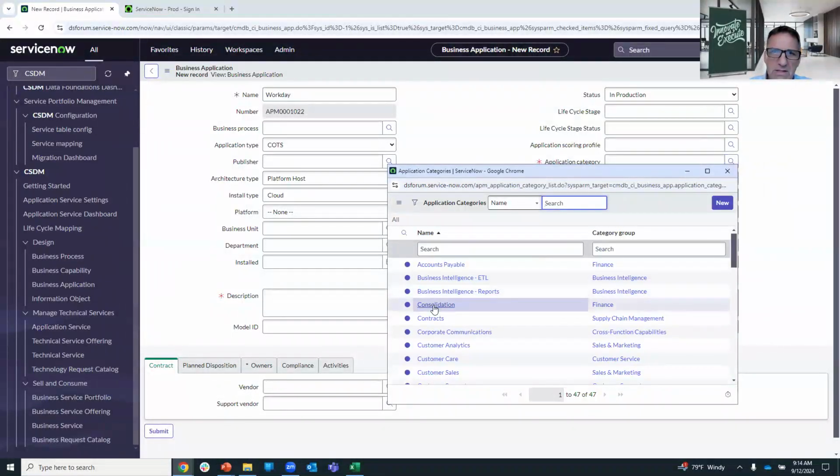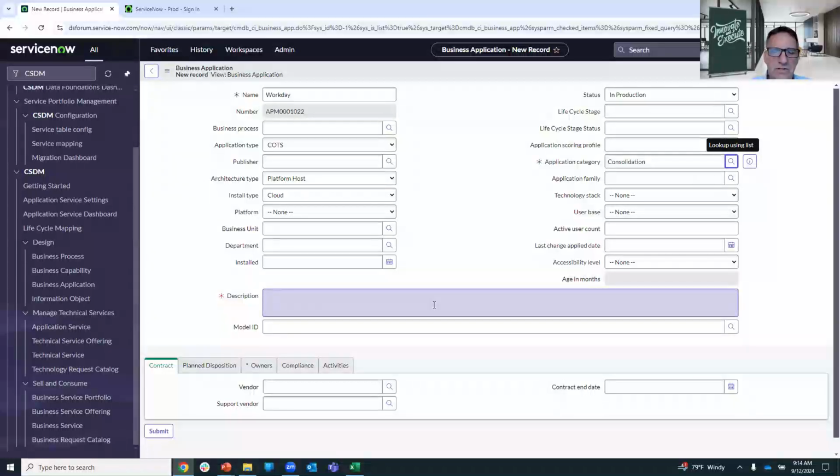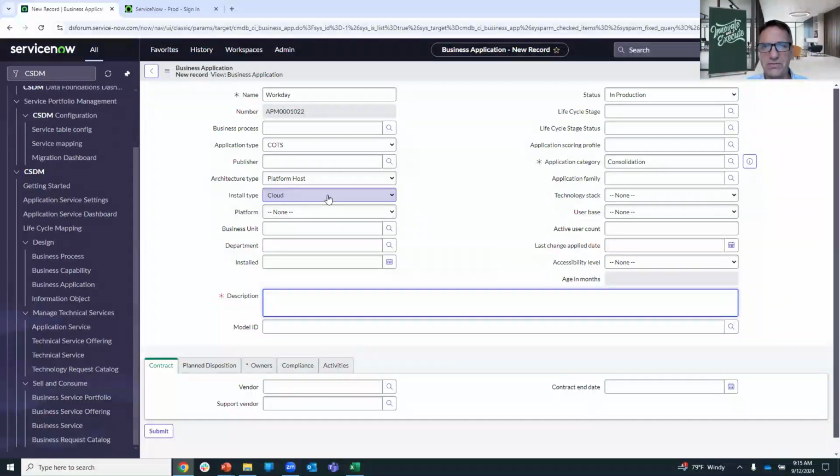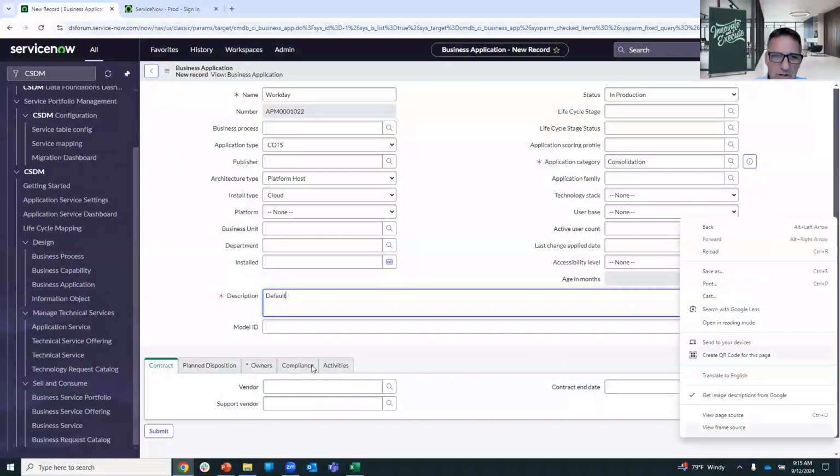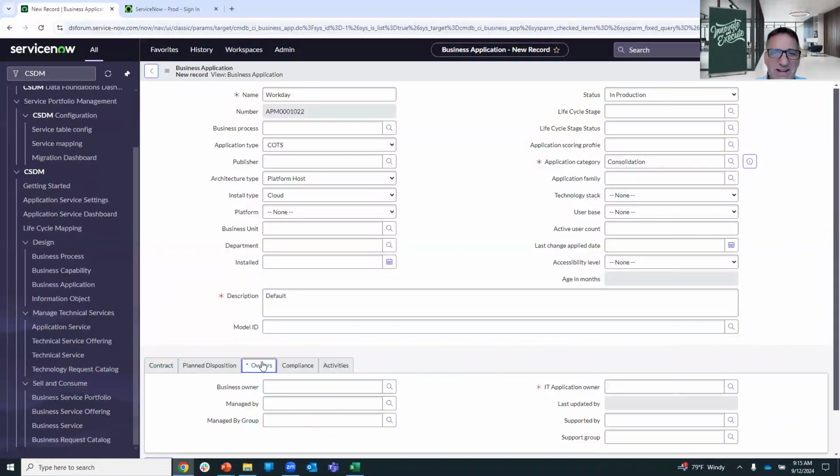And this is meant for the architects, right? This is meant for the people to say, why do we have 5 HCM solutions across our company? They're doing application rationalization. They're saying, why do we have these on-prem things when we're a cloud-first company, right? So that's all the planning stuff. You got to think this is for somebody that's designing the enterprise, right? That's really what the business application is there for. So when you look at all these different fields in here, you get more of that feel for a design component as opposed to an operational view that would be more interested in all the technology attached to it.